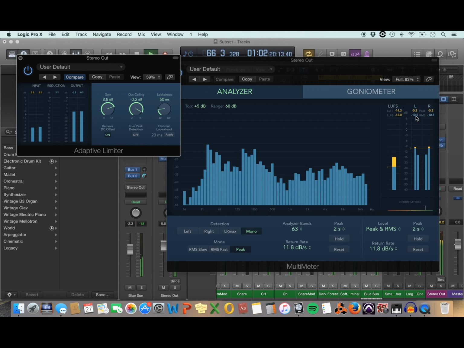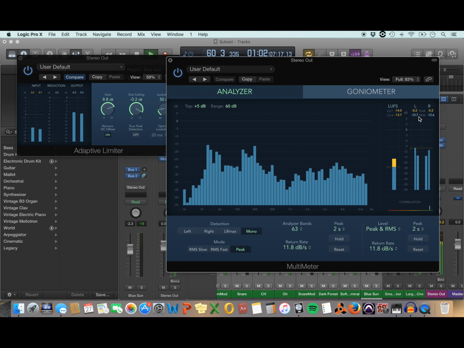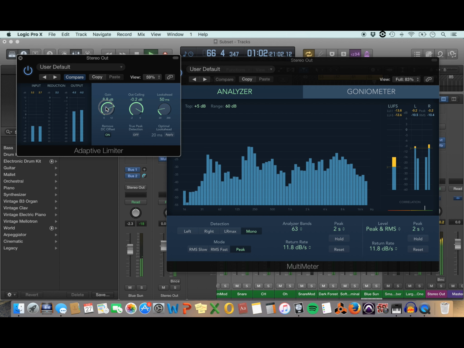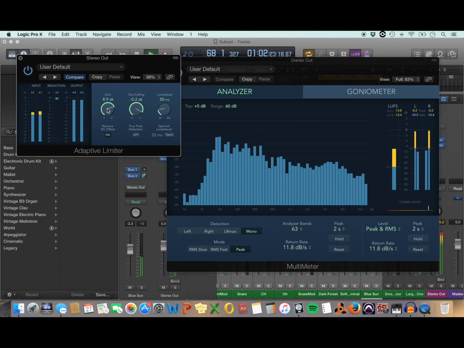I don't want it to go over negative 10 root mean square. And it just barely went over, which, I don't like to get too picky, and when it comes down to it, it's not about the numbers, it's about what you hear. So it looks like right now the level's doing pretty good there. Maybe turn that up a little more.